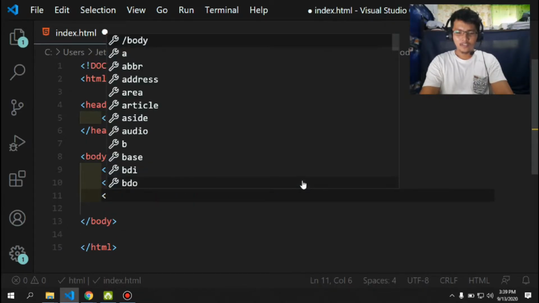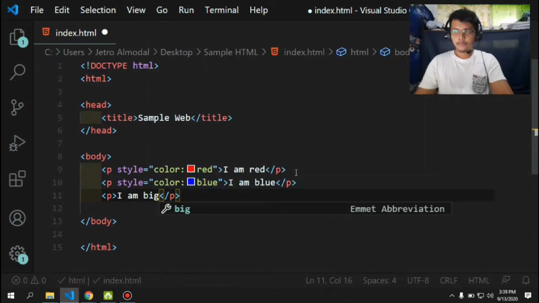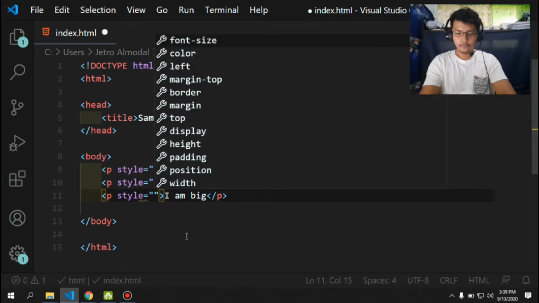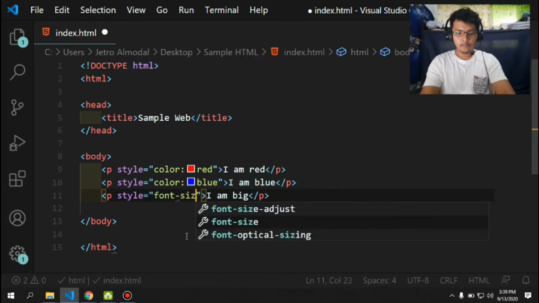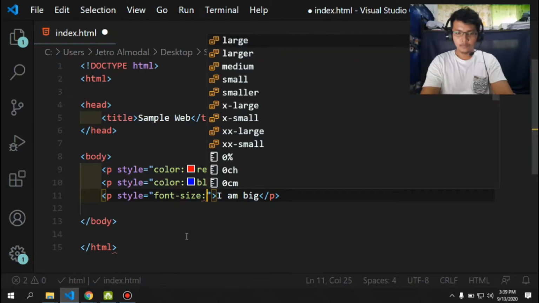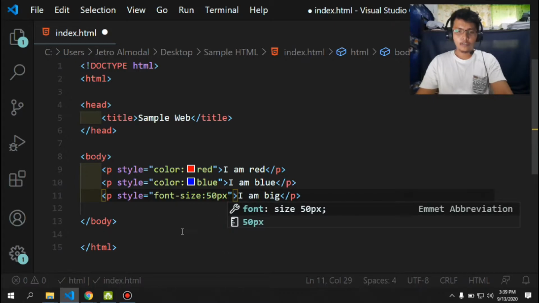So, let's add another example. I am big. So, lagyan natin ng style. .50 pixel.